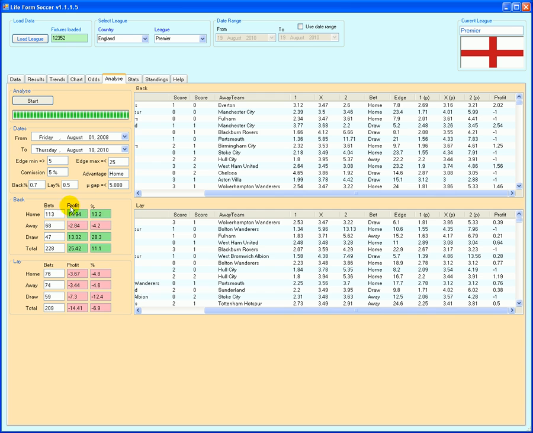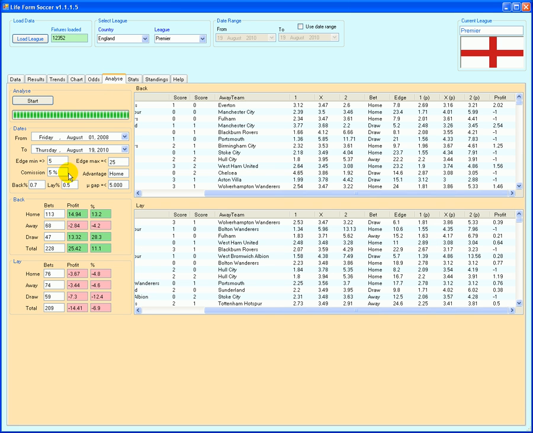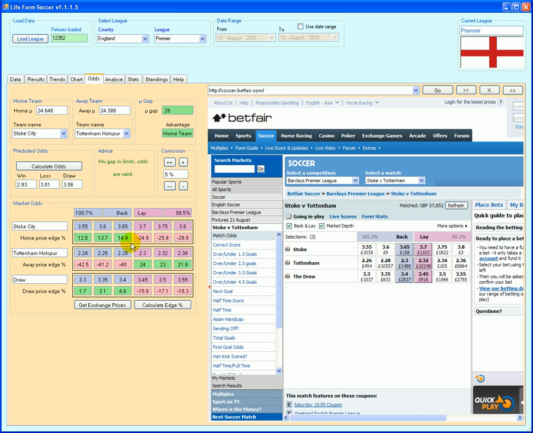You will see that the positive profit is shown in green and the negative profit or loss is shown as red. If you remember, we had 3 edges. We decided that we're going to ignore the small edge by selecting our range from 5 to 25%. So only edges in these 2 ranges would have been included in our analyzer calculation.